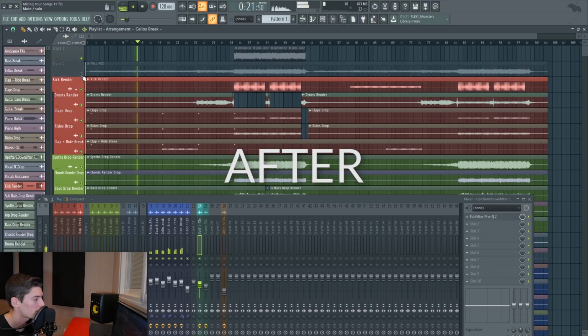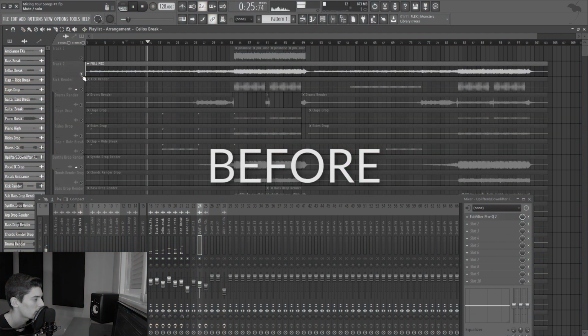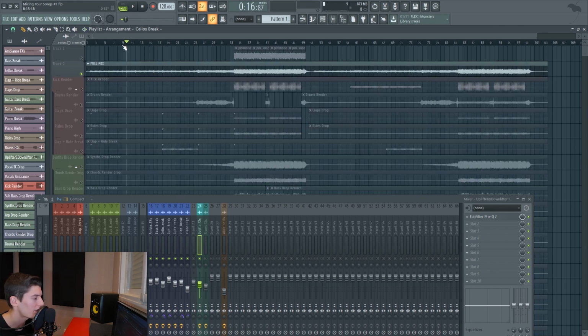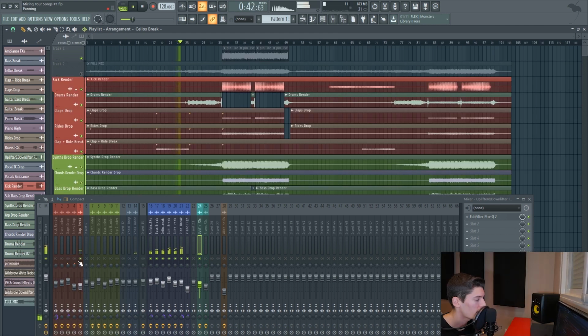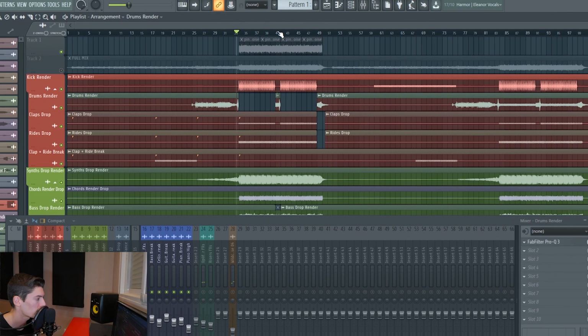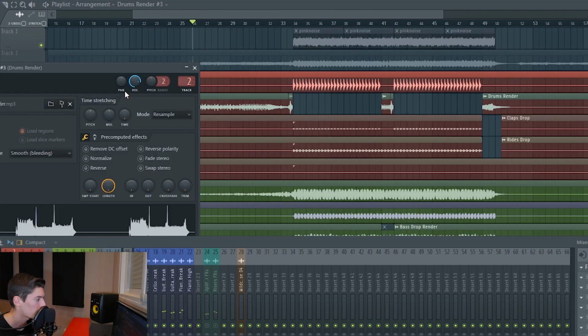And this is after. I think it sounds like more defined, you know, more clear everything, and it sounds cleaner at the same time. I'm just gonna make this unique, and this one I'm gonna reduce it here.